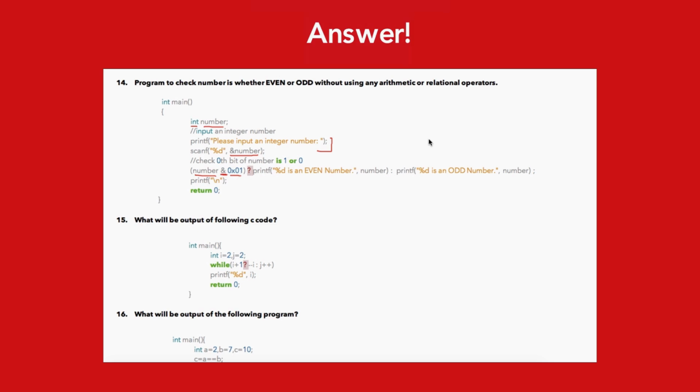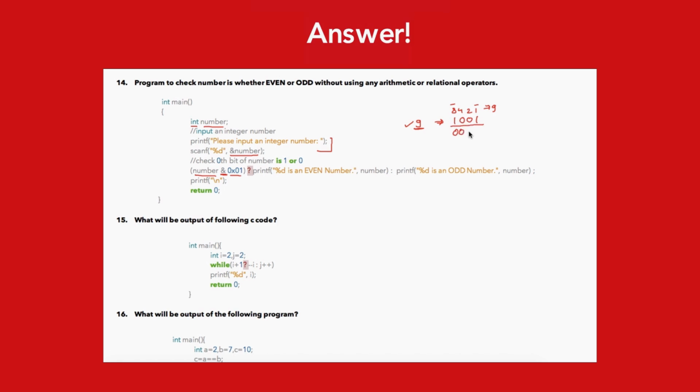So if user has entered, let's say 9 as a value, so binary equivalent of this decimal value 9 is 1001, that is 8421. So 8 plus 1 is equal to 9. So 1001 is binary equivalent of 9. And we are applying hexadecimal value 001.